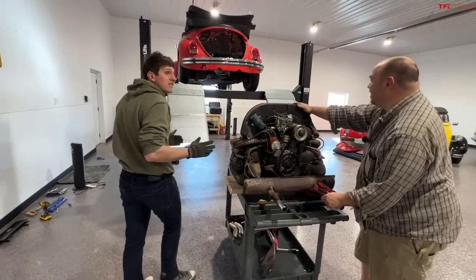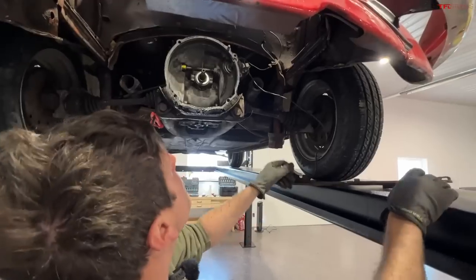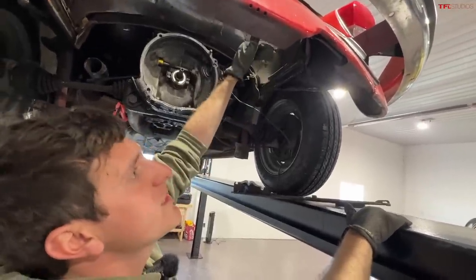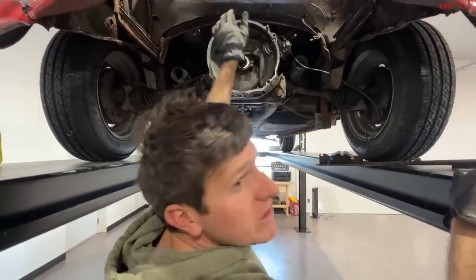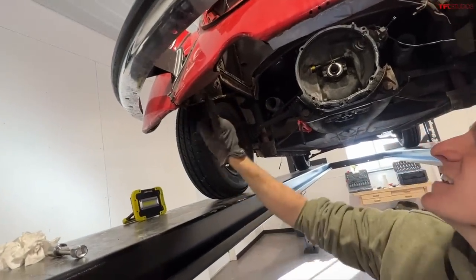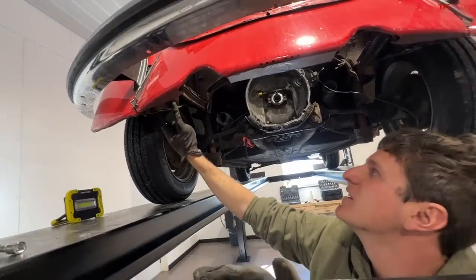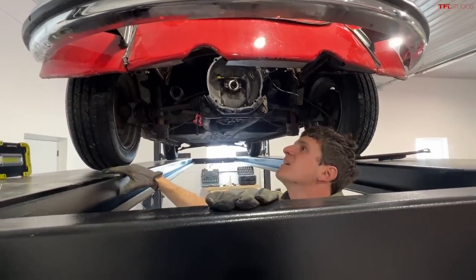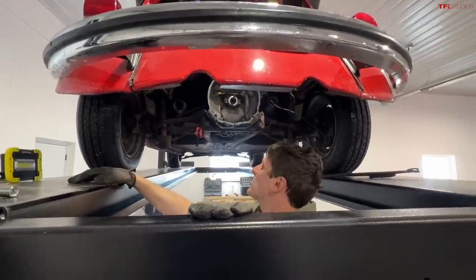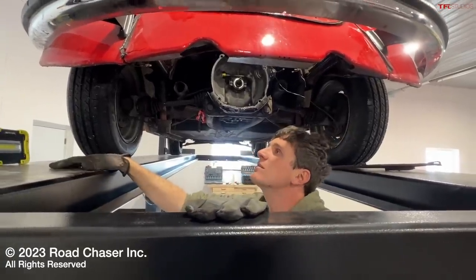With this engine out, I can show you the primary reason we pulled it. The reason it wasn't running well is this little rubber seal right here — this seal is crucial for keeping the hot side and the cold side of the engine separate, and without that seal the engine will constantly overheat. But you can't replace that seal without taking the engine out. One thing I'm noticing is how this is all twisted — I'm wondering if that was probably from a rear-end accident, a bit of metal warped around there. So now we've got to figure out what we're going to do with the old engine — have it rebuilt, try to rebuild it ourselves, or get a new one. And then, of course, the body work.